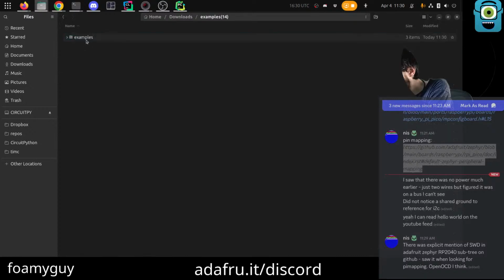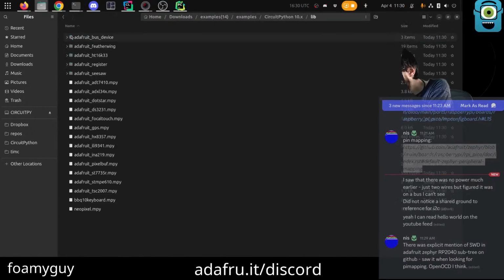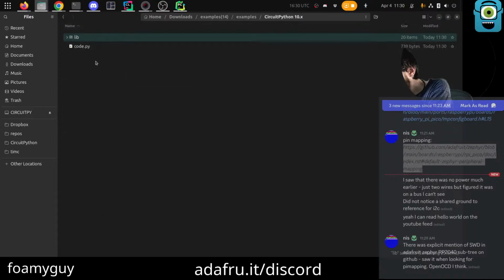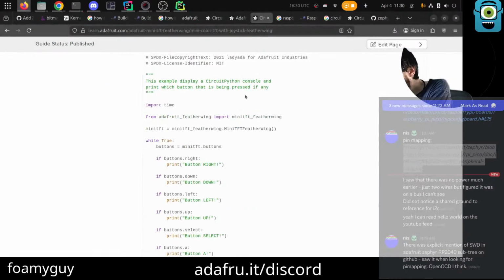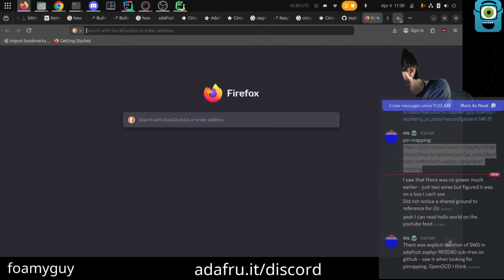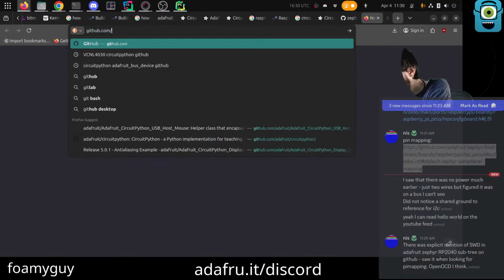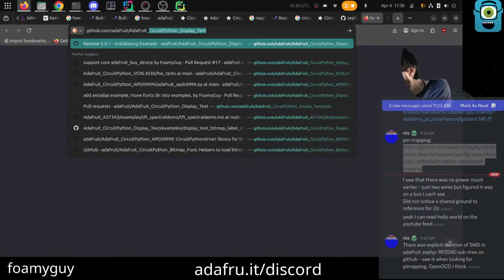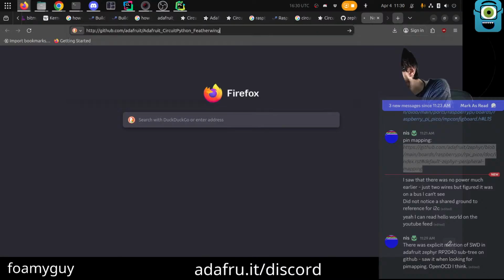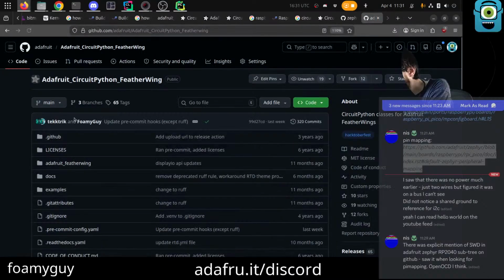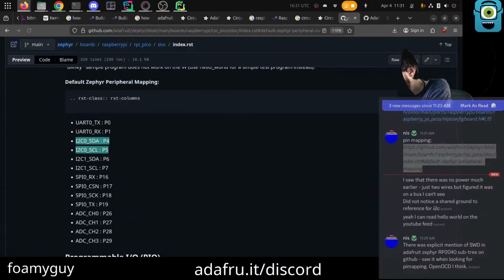I think this is not going to tell us still though, because the way this example is written, it's using this featherwing library, which means it's inside there, the actual initialization of the display.